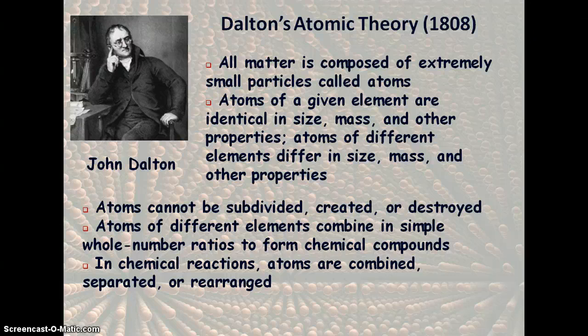And then he says atoms of different elements combine in simple whole number ratios to form chemical compounds. So this goes back to the law of definite proportions, which you've already learned about. So basically, water is always going to have two hydrogens and one oxygen. And then he said that in chemical reactions, atoms are combined, separated, or rearranged. This is the basis for the law of conservation of mass. So these are all really revolutionary ideas for this time.